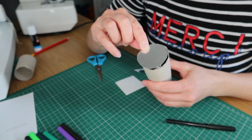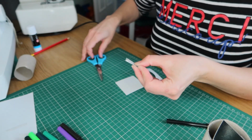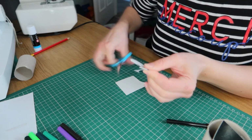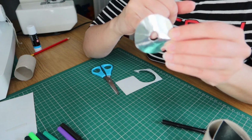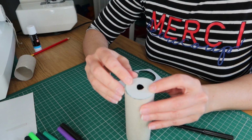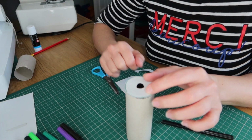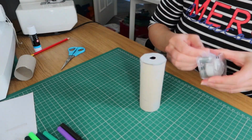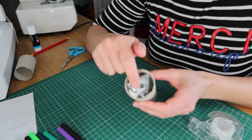But we won't be able to use our kaleidoscope if we don't have a little hole in the middle. So let's make a small hole about 1/4 inch or 1 centimeter in diameter. It's basically the size of your pinky. And we can put this card down like this. So silver part goes down, and we're gonna tape it all the way around. There.